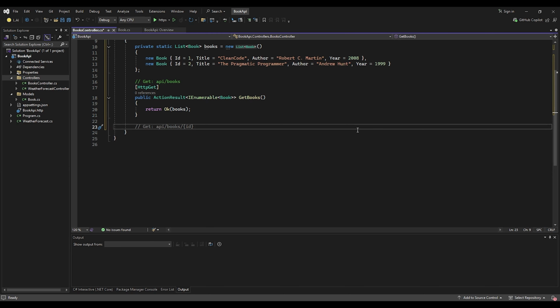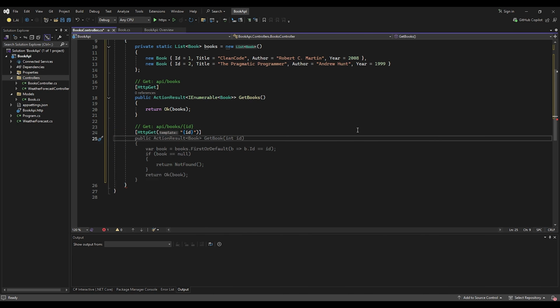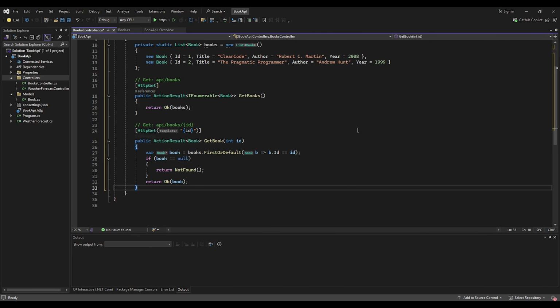Next one, we'll have a GET api/books by ID with an HttpGet id, and the method will be something like that. Public ActionResult Book GetBook with a parameter int id, var book equal Books.FirstOrDefault, mapping b.Id equal id. We have to make a check. If book equal null, return NotFound. If not null, return book.